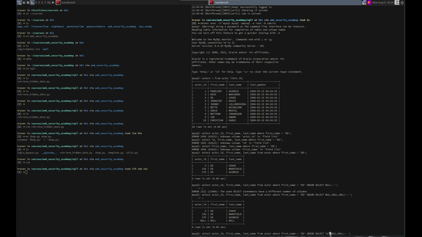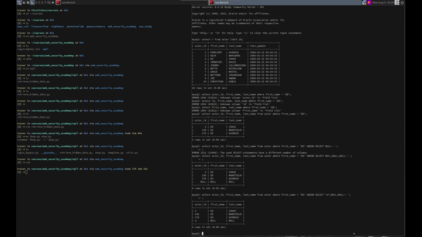I don't think this is going to work, because actor ID is an integer, and this varchar or character here is not going to be a compatible type. If I select, and it did work. Interesting. The other two are definitely going to work because they are string or character types, so those are going to be compatible.